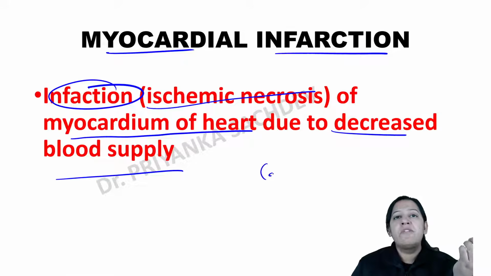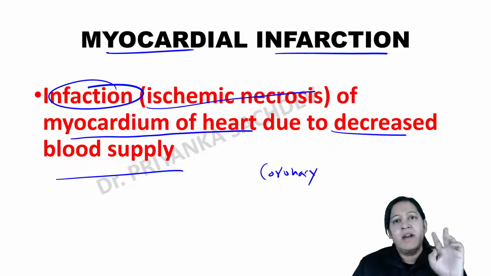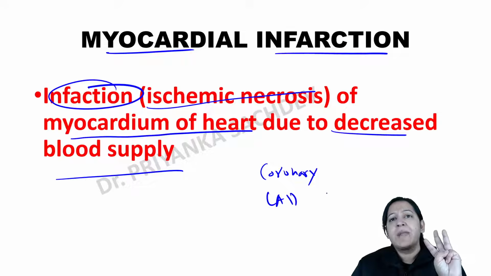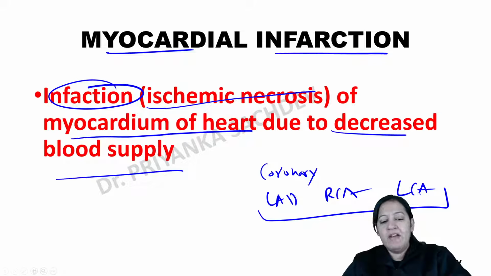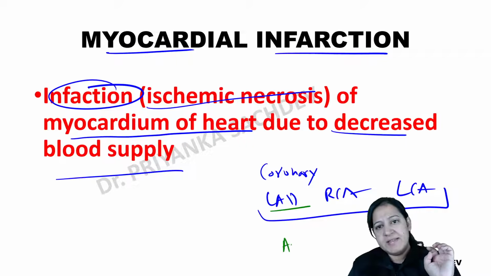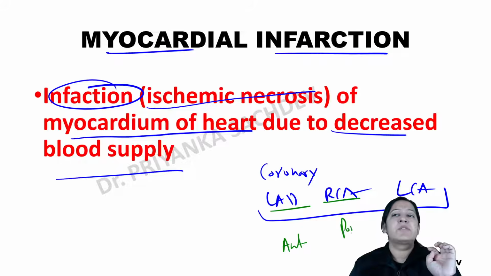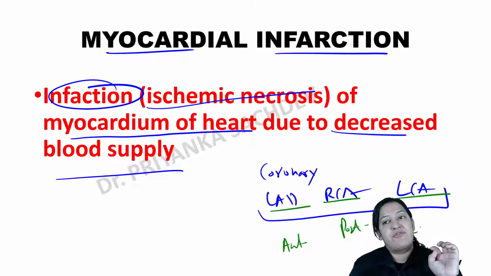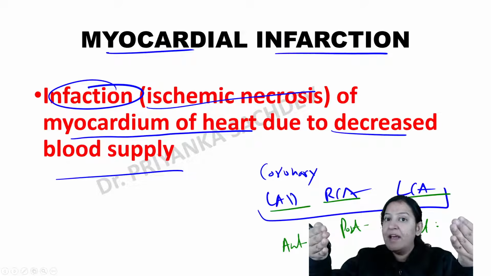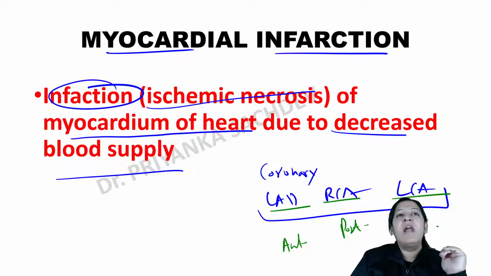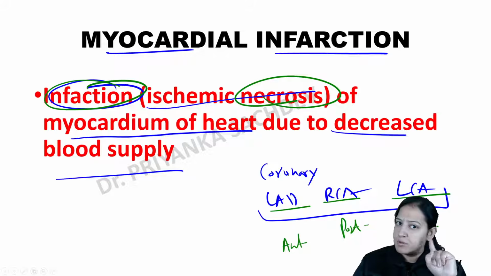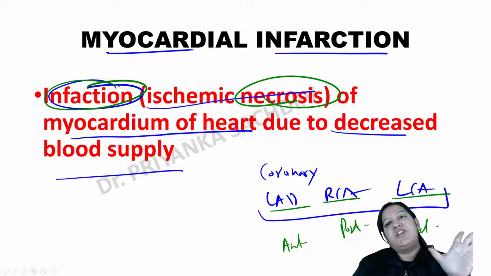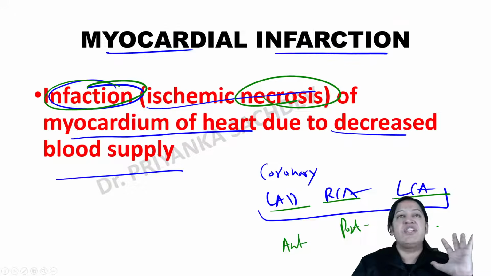in the coronary. So if any of the coronaries, there are three coronaries, LAD, RCA and LCX, get obstructed, the corresponding wall is affected. If LAD is obstructed, it is the anterior wall. If RCA is obstructed, it is the posterior wall. And if LCX is obstructed, it is the lateral wall. So if the coronary is obstructed, the corresponding wall will undergo infarction. Infarction means necrosis. There are five types of necrosis: coagulative, caseous, liquefactive, fat, fibrinoid. It is the coagulative necrosis which occurs due to the obstruction. So this is the definition of MI, right?